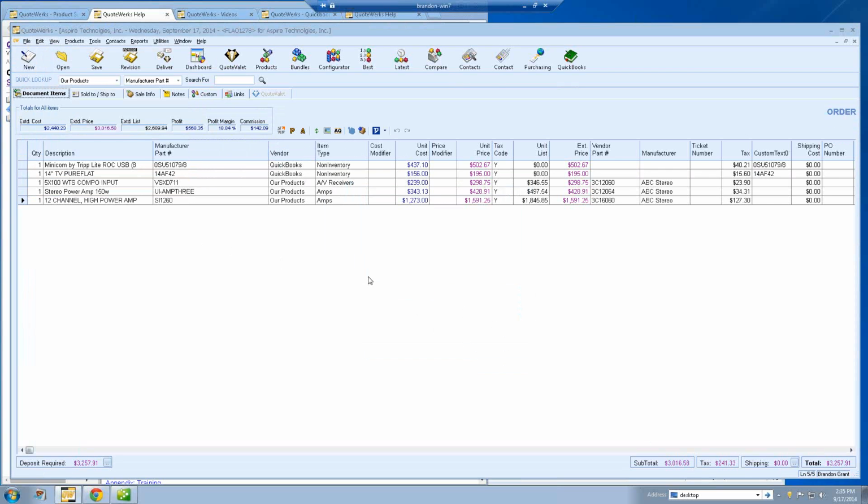And then what this is going to allow us to do is create the purchase order for this document, because it has been converted to an order. If it was still a quote, we wouldn't be able to create the purchase order in QuickBooks. So if you do plan on using the QuoteWorks to QuickBooks purchase order integration, you will have to make sure that you are converting all your quotes to orders that are closing, or you won't be able to create that PO. That's a question that comes up a lot, where users say, okay, I created this document for my customer. They accepted it. I wanted to go purchase it, so I clicked on purchasing, but it wasn't there. You have to convert it to an order. So it's a very simple step, and again, it's going to make managing your documents in QuoteWorks much, much simpler.